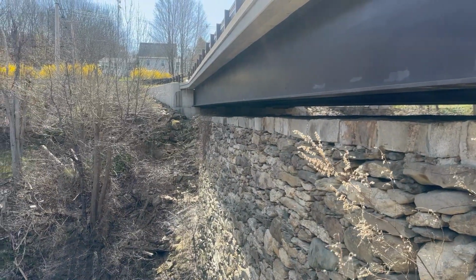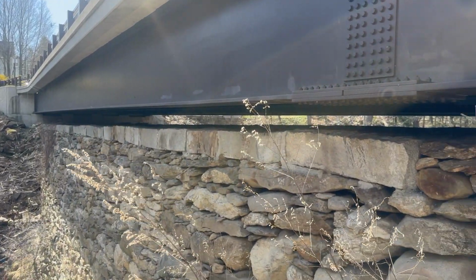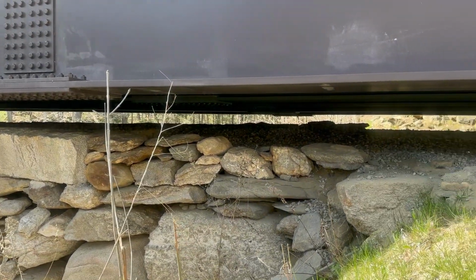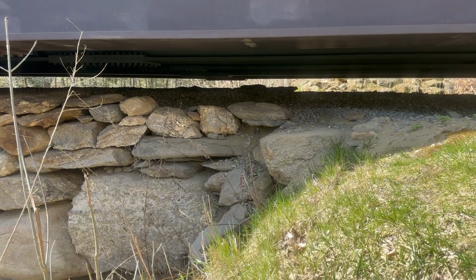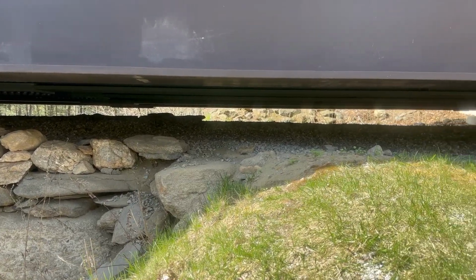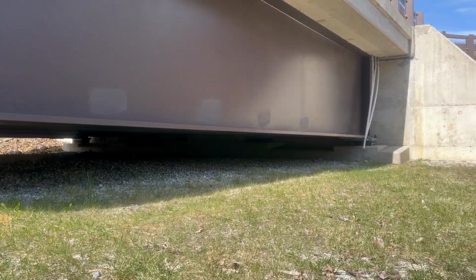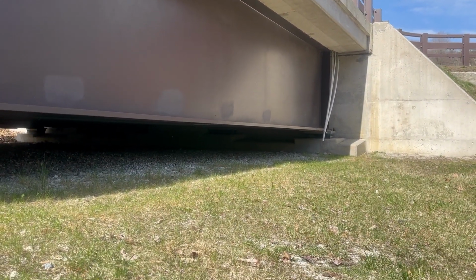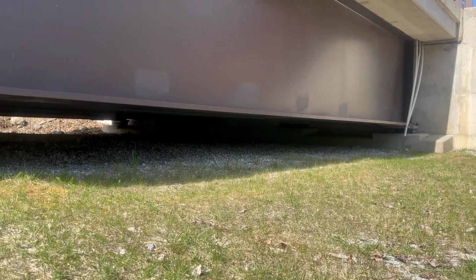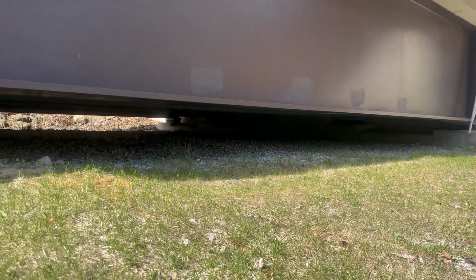All right, so I wanted to give you a look underneath here. So you can see the top, that's the original roadway. And the beams ride over it, and you can see this corner. This is the end of the stone arch bridge right here, or right about there. And you can see how far the new beams span, so that there's no interference whatsoever. No vibration, no nothing. I was just underneath there. You can't feel anything, even with the traffic there. So that's how they did it.